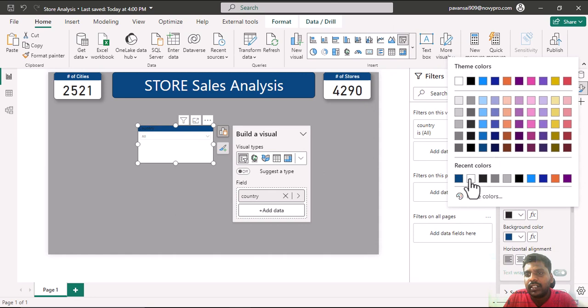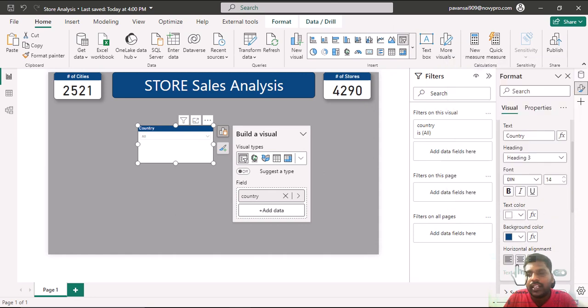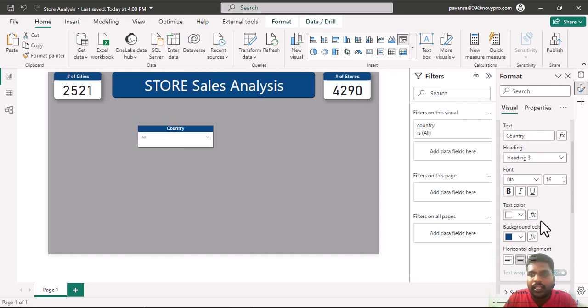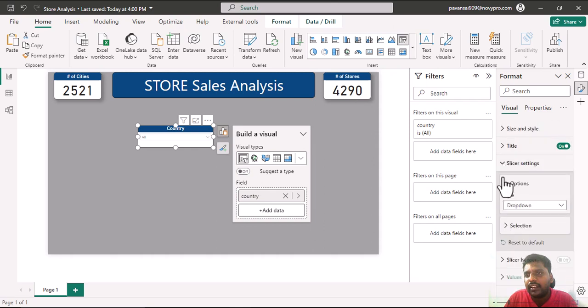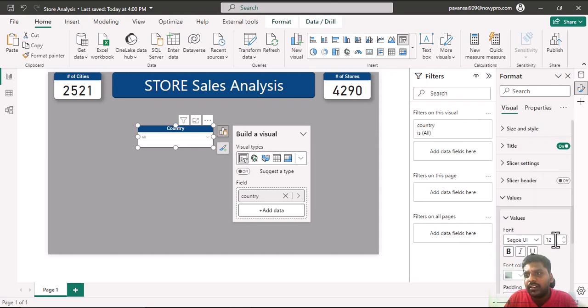We'll change the text color to white, align it center, increase the size a little bit. In the values, here it is the title. You could see the values column, and here you could increase the size of values. Here if you would open the drop down so that it is properly visible.